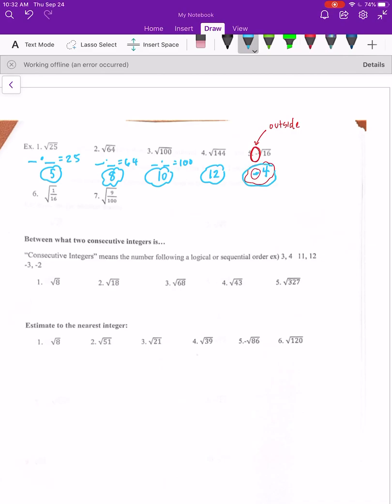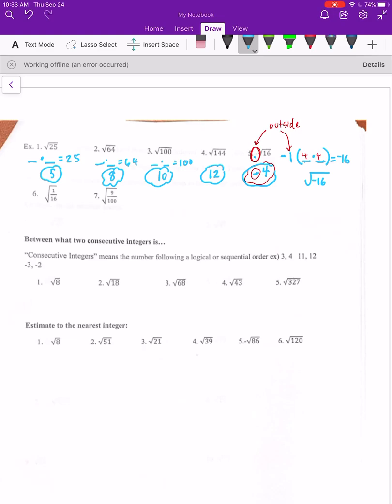So the square root is on the outside. Now, let's think about this. Because it's on the outside, it really means a negative 1 times, and I'm going to just put a parenthesis because smushed together means times. What times what equals negative 16? Because it's on the outside. So 4 times 4, of course, equals 16, and then if you times it by a negative 1, you get negative 16.